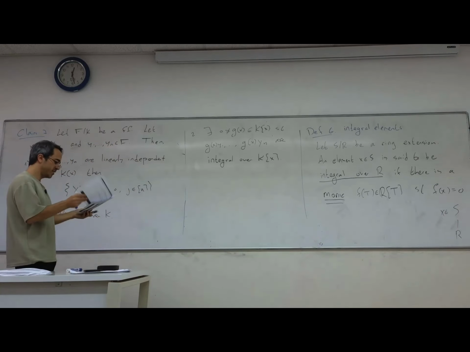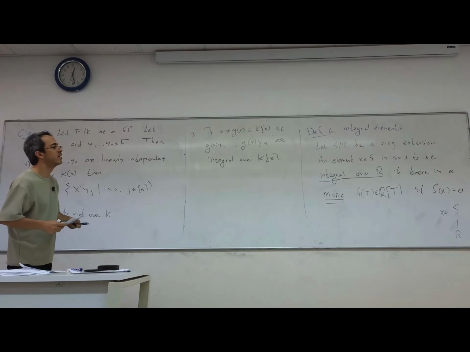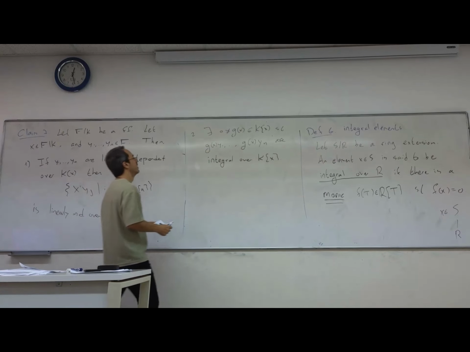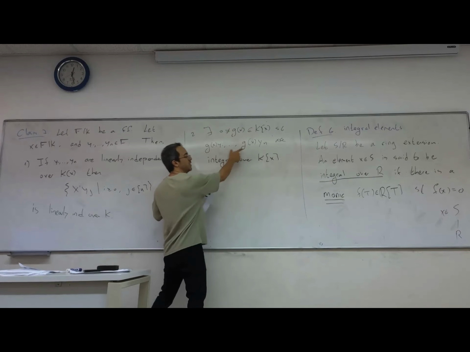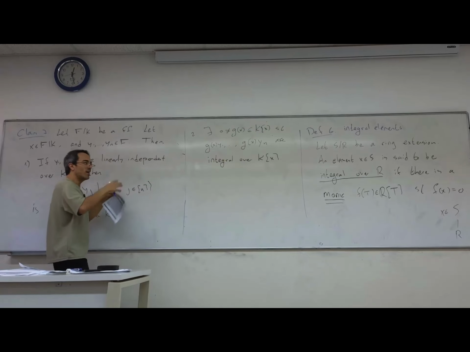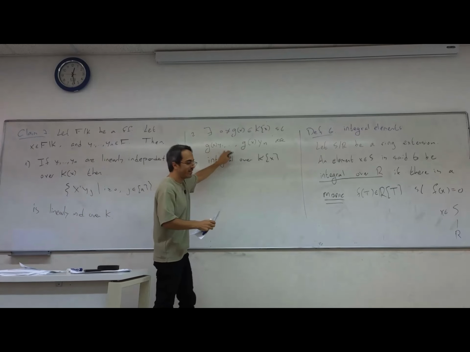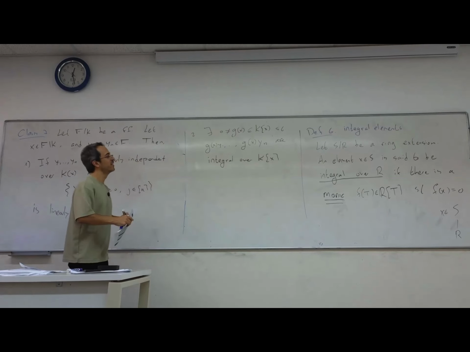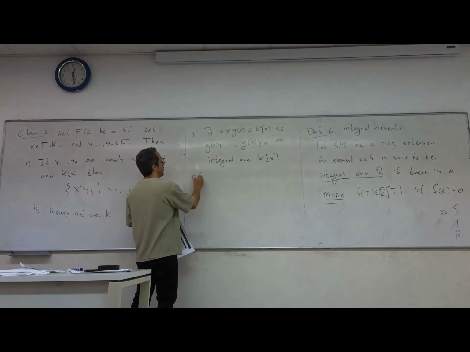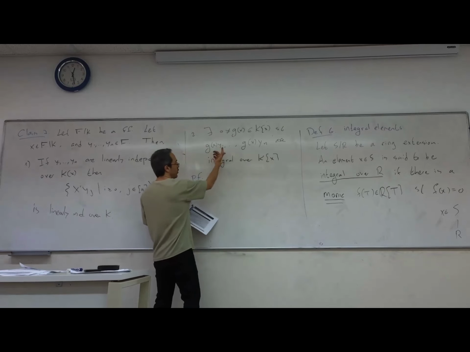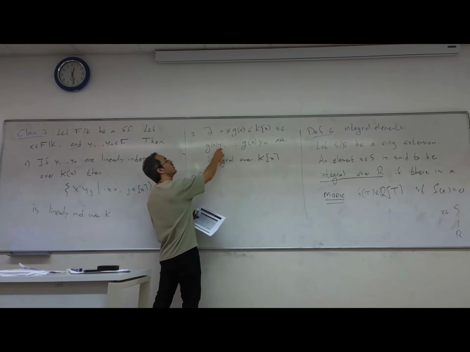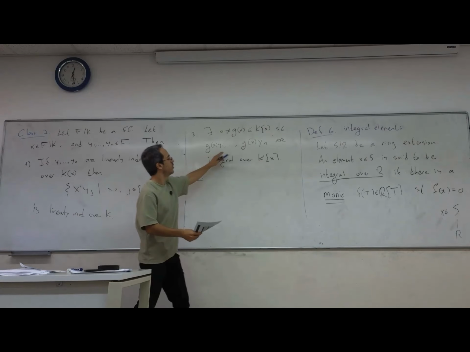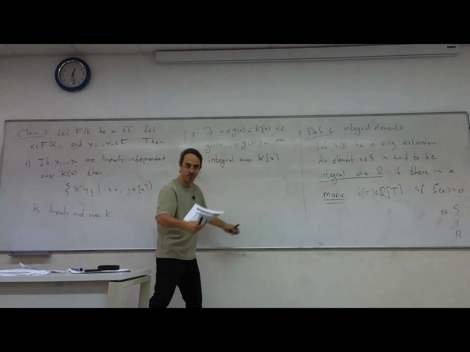I think if you understood the statement, the only thing here is that I want the same g. But you're right. Once I find g1 for y1, I can just multiply them. So I'm going to prove it only for y1. You're completely right. So again, our goal: given a y which may not be integral over k of x, prove that there exists a polynomial g such that when you take the product, it is integral.